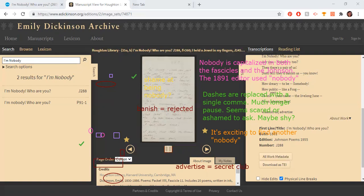And there is one more major change in that line too. To tell one's name the livelong June versus the livelong day. What's the difference? What's the difference between June and a day? There you go.